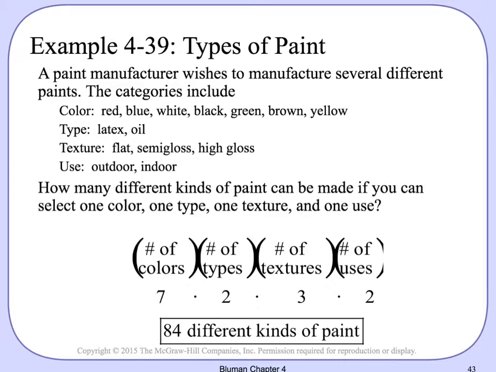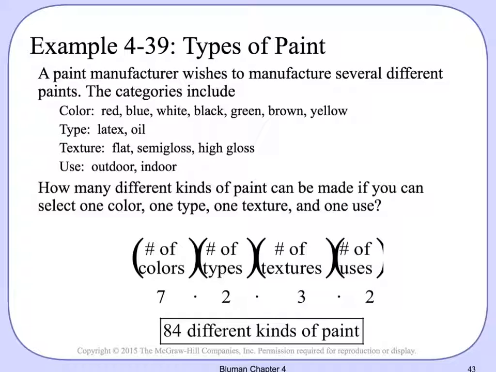All right, so starting off with a very simple situation, pretend you have a paint manufacturer. They're manufacturing several different kinds of paints. You can choose one of these 7 colors. You can choose whether you want latex or oil-based. Latex is water-based. It rubs off with water. I used to paint in college, paint houses for a summer. Oil-based, you have to use like mineral spirits to get it off, okay? You can choose what kind of finish you want on it. So do you want it to just be a flat finish, semi-gloss or high gloss? You can choose if you want an indoor paint or outdoor paint. Now, if you've ever painted anything, there's way more choices than this, but let's just pretend these are all your choices. So you're trying to figure out what you're going to buy.